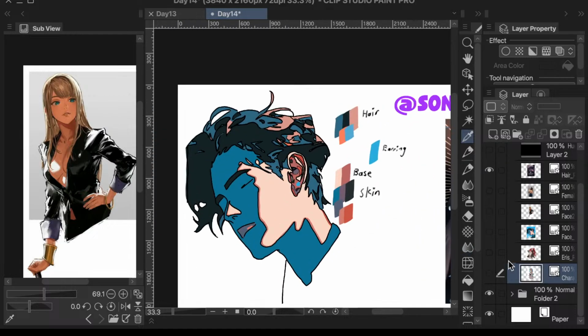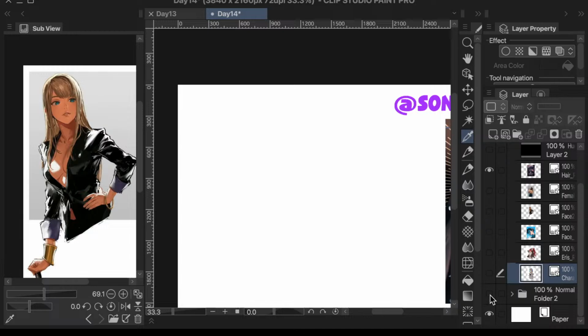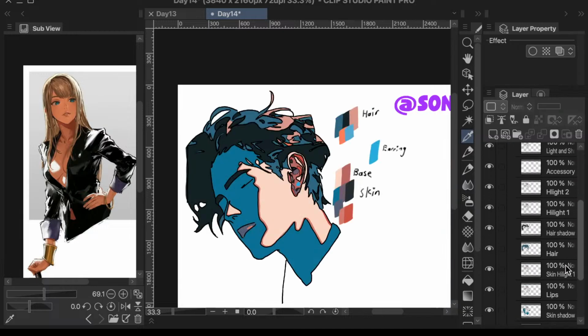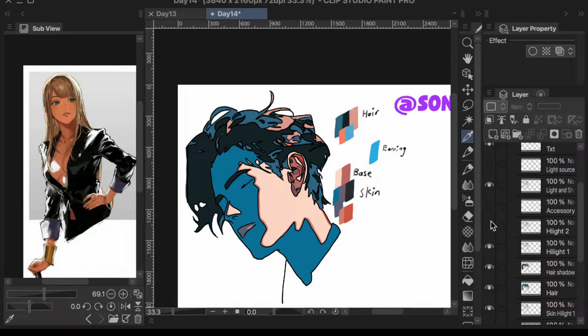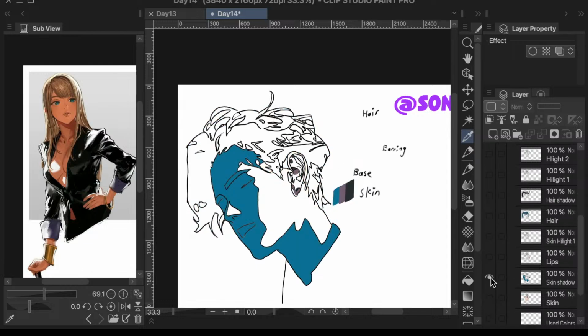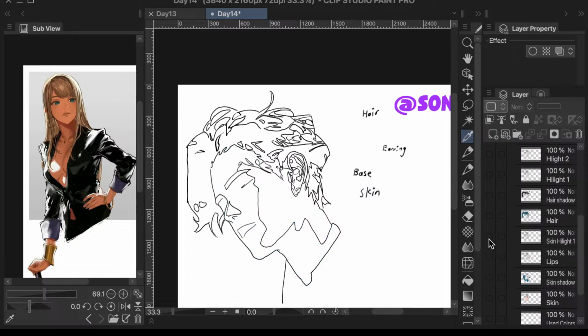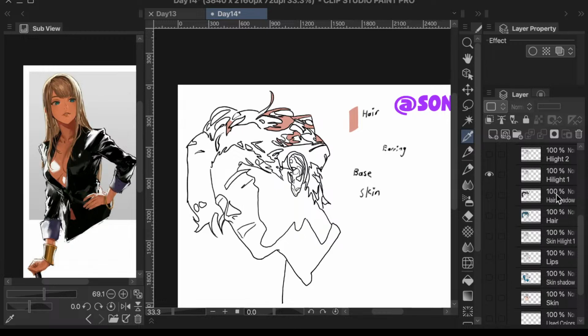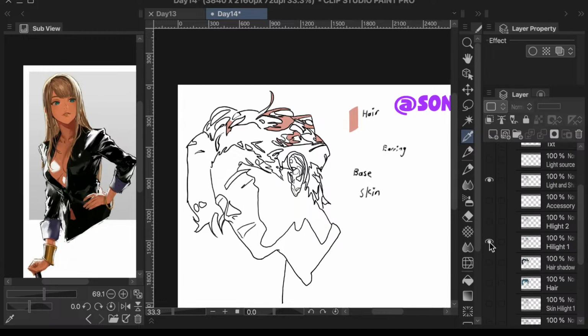And before I do that, one last thing I want to do is go through each layer one by one. What I mean by that is isolating, right? So in the skin, the shadow, the lips, the skin highlight, the hair, the shadow, area of highlight, and area of highlight 2, and the earring.